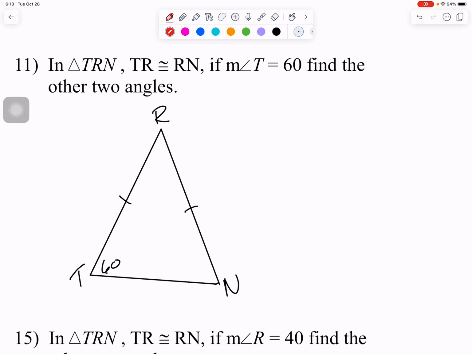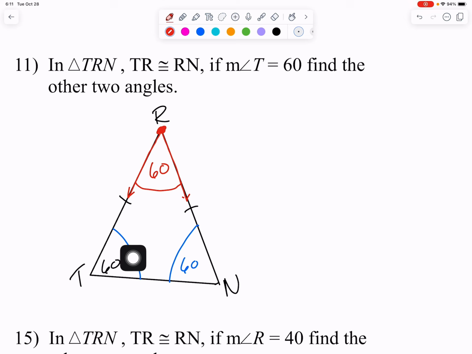Okay. Now, let's find our vertex. I'm going to do our point at R. Because when we go down to the left, we run into a tick, and we go down to the right, we run into a tick, making this our vertex. And if we know this is 60 and the base is 60, also our vertex is 60.